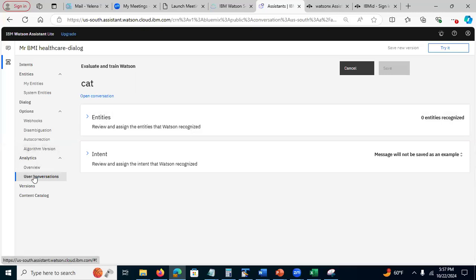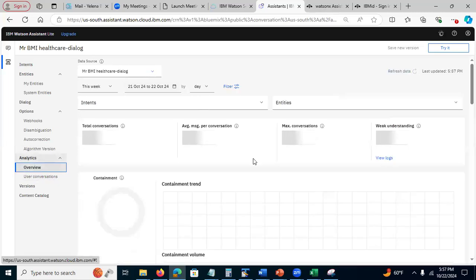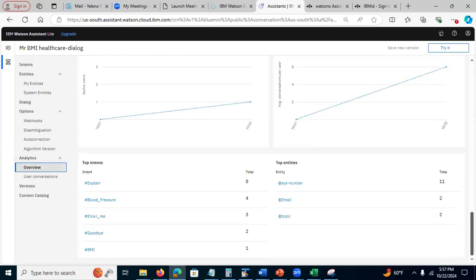So you're going to look at the conversations, and you also want to look at the overview. It's going to tell you how each intent and how each entity was used. Why is this information important? Because it tells you which portion of the chatbot was used the most, right? Like perhaps what users focused on. Did they use it more for blood pressure or did they use it more for BMI? Then you can develop more aspects of your chatbot accordingly. You look at how it's used and focus on what portions of the chatbot were used.